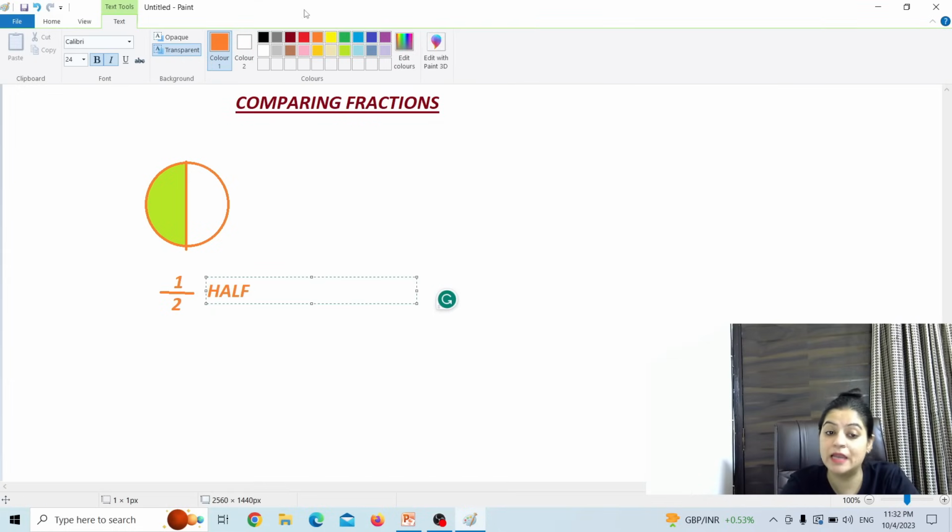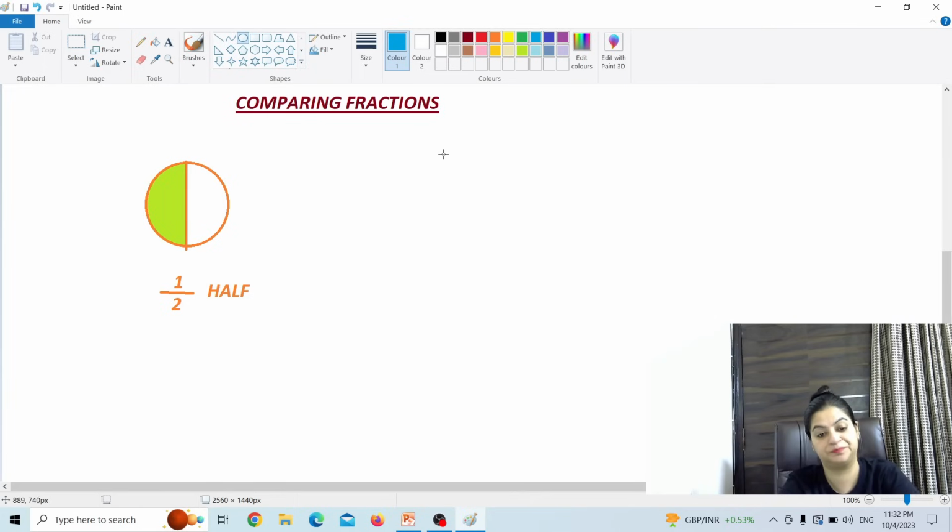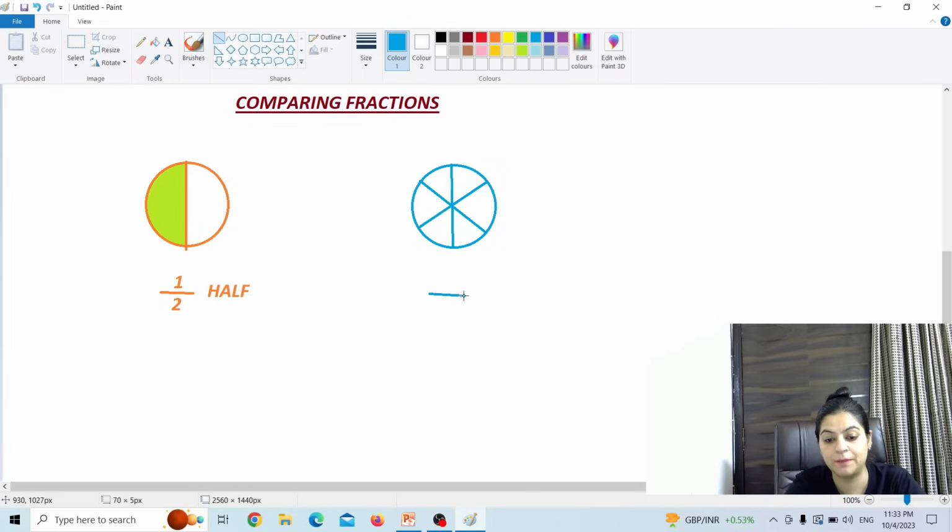Right? Now what happens is, next day you are buying 1 more pizza of the same size. This pizza you have bought from a new shop. किसी different store से आपने ये pizza खरीदा, and this chef had cut the pizza like this. So total how many parts we have in this pizza? 1, 2, 3, 4, 5, 6. 6 parts are there in total. Okay.